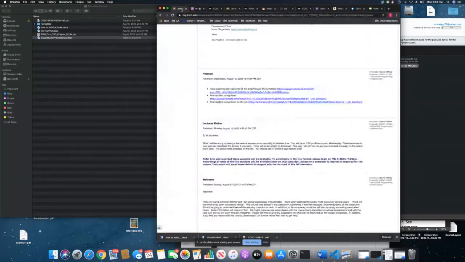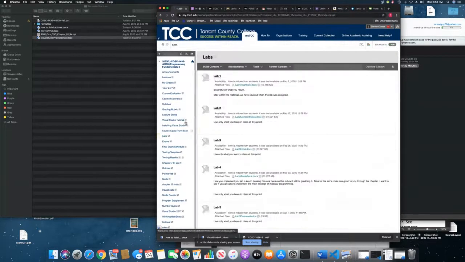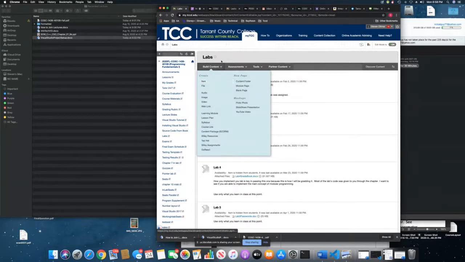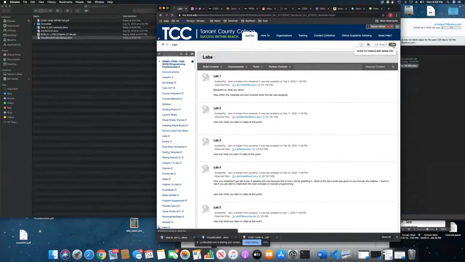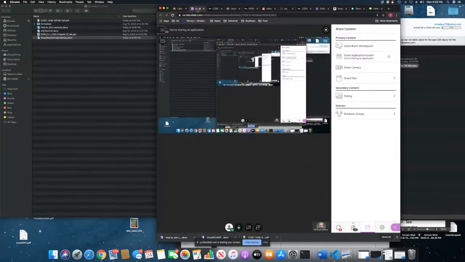Yes. Once you have access to, let me open this up, Labs. You're going to see a link called Labs, and you're going to go inside here and see all your options for labs. Once you click on the lab, it's going to give you an option to upload a file. We'll do this a couple times before you actually do it. When you upload your file to be graded, you have 2 attempts. And while you're in the classroom, I can validate to make sure I receive it. Do not click on Save as Draft. Save as Draft will only show on my side as in progress, and that's not attempted because I don't have access to it. Any other questions?